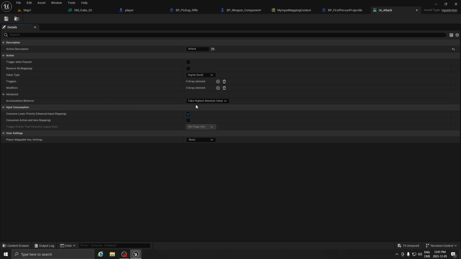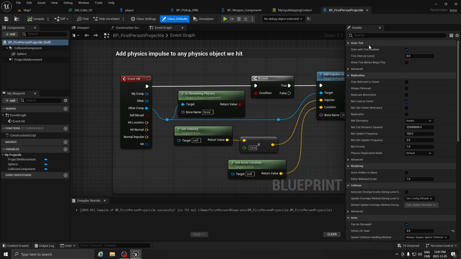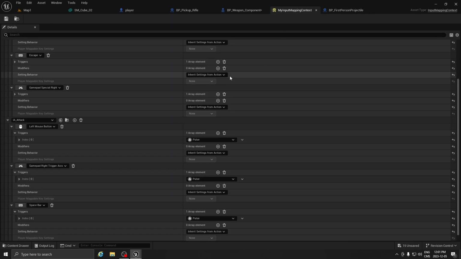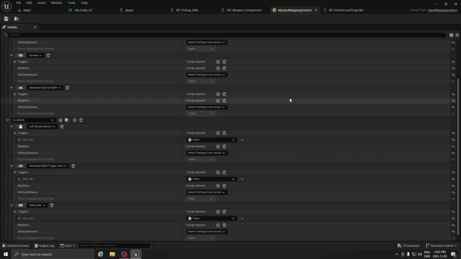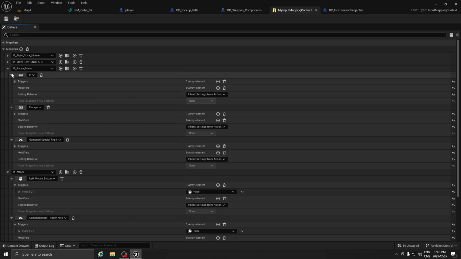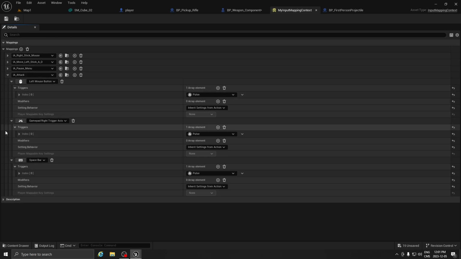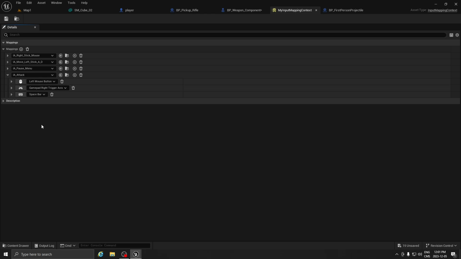So I did no further change. We can save and exit. Now we're going to go to our mapping system that we have. So it should be in the same folder, my input mapping system. Open this, and now we're just going to put some stuff down so you can see exactly what's happening.